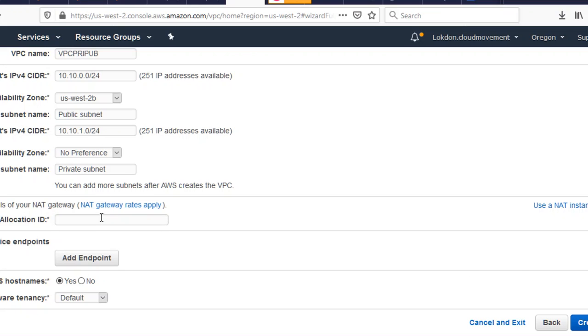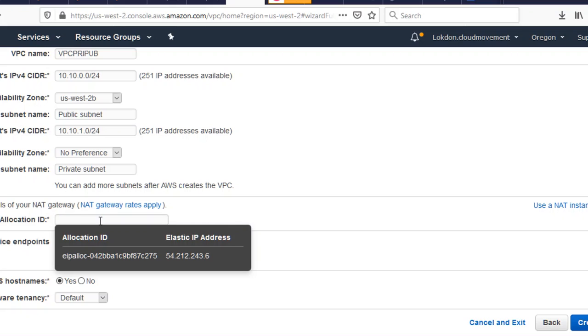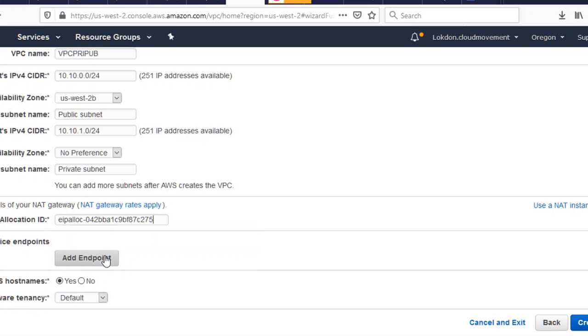Let's go here. First of all, let's go back. Okay, let's choose this one since it's the only one that we have. Okay, guys, this is the elastic IP that we have. So let's choose this elastic IP that we have. If it's not open, then it will tell us, but I think it is because I've done it before. So now we have to do the gateway. The rate applies.